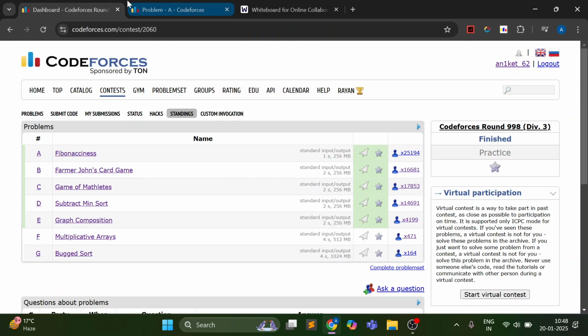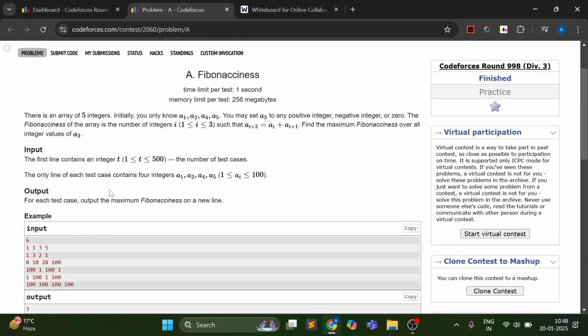Let's just start with the first problem. So in the first problem, what we are given is four integers a1, a2, a4, a5, and we need to basically set some value a3 to any positive integer, negative integer or 0, such that in the array created by these numbers, a1, a2, a3, a4, a5, there is the maximum Fibonacciness.